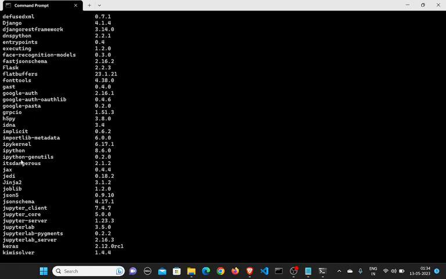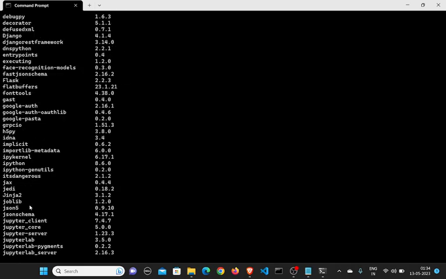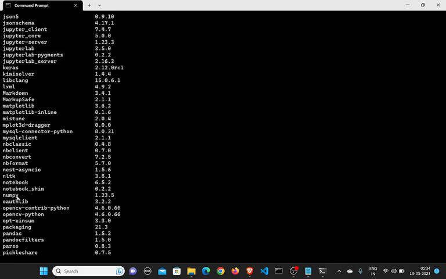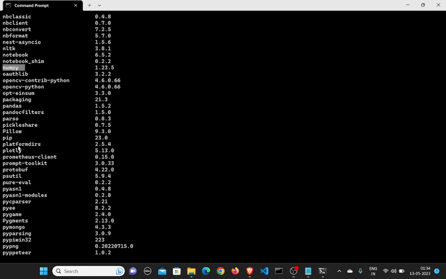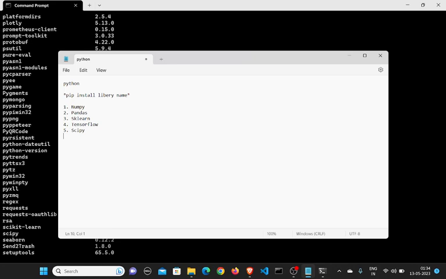These are all the libraries installed on my system, like NumPy, pandas, and also matplotlib.